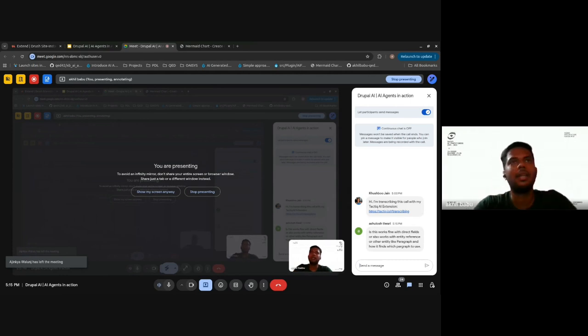If you have a list of paragraphs available, first the AI does not know what all paragraphs are available in your site, right? So first you need to create a tool that gets all the paragraphs available in your site. Maybe its name and a short description, like accordion, use this for this, the tab, use this for this, within this tab, add this cupboard, like that. You need to create a tool, or in any other way, you need to first give this context to the AI on what each paragraph represents and how each paragraph should be used. And then once the model understands that, you can decide the tool.